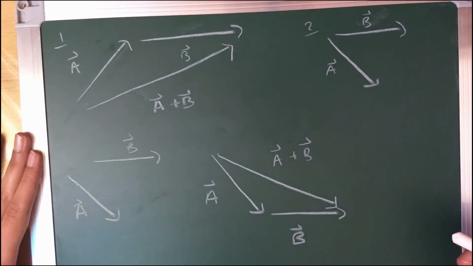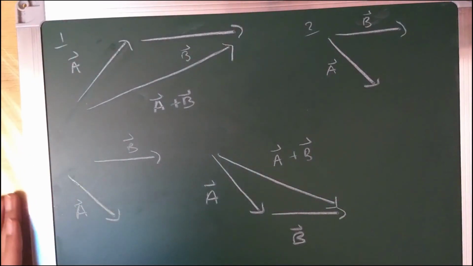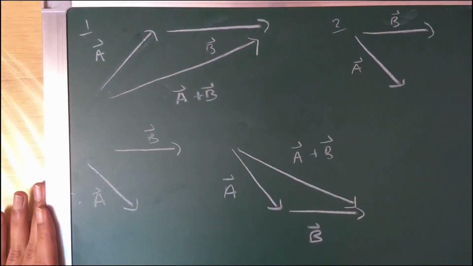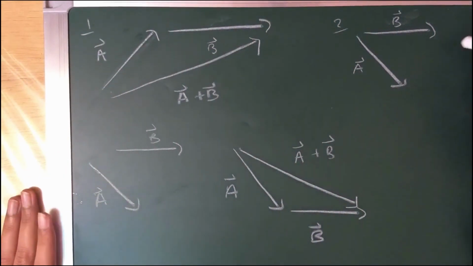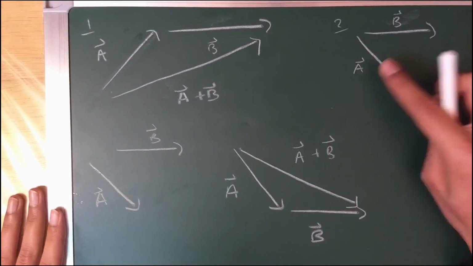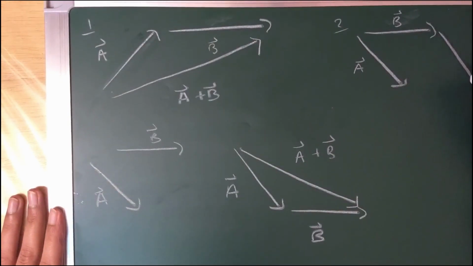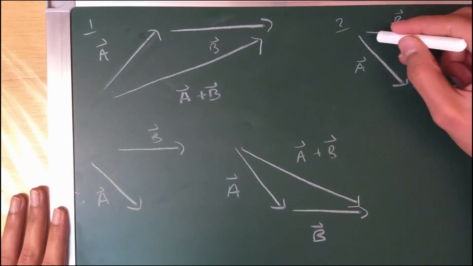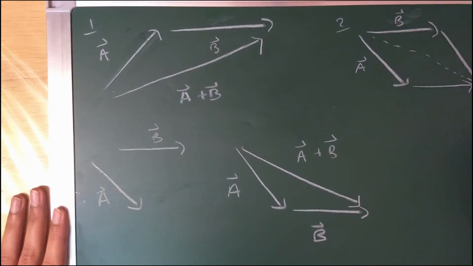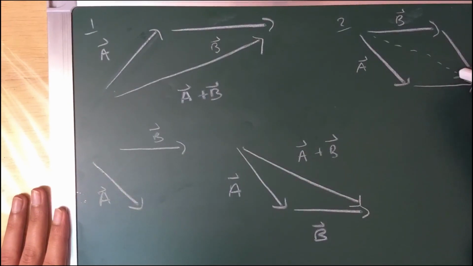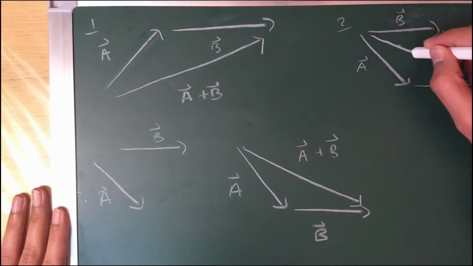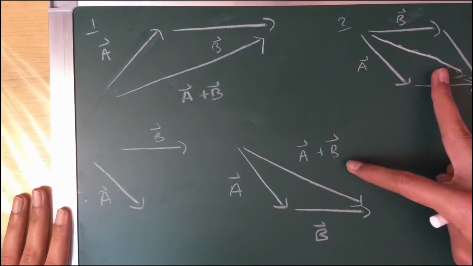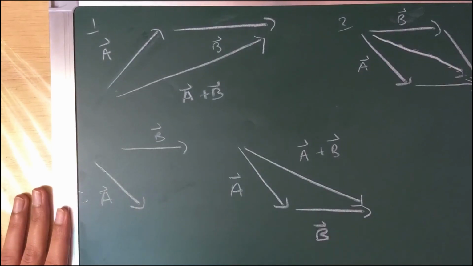And we can also do this by creating a parallelogram. So let's just move this up a bit here. Okay, and so I'll just create my parallelogram up here. So let me Control C A and Control V it right here. And let's Control C B and Control V it right here. Copy paste. All right, now we take the diagonal of this, and we see that we have brought our tip together. And this is our sum, A plus B. And once again, these two look very similar, and that's because they are the same and both methods work.